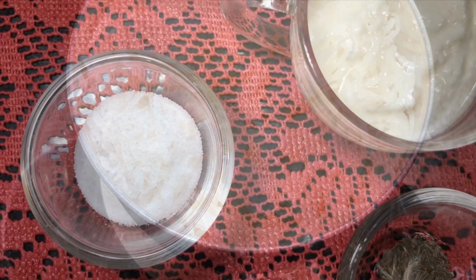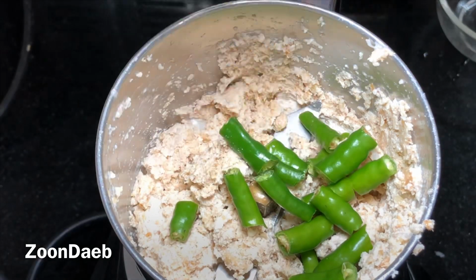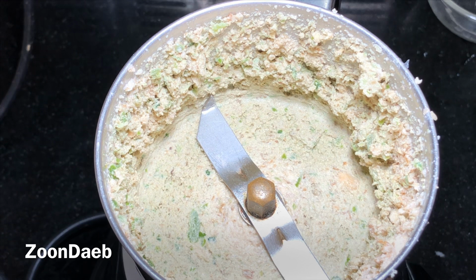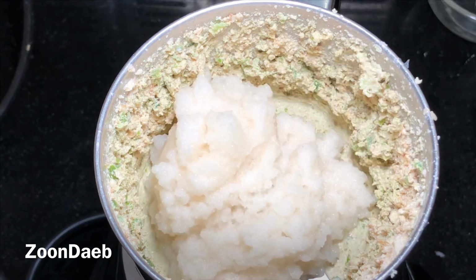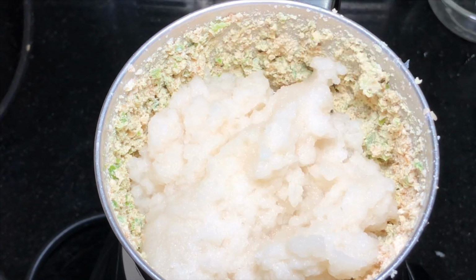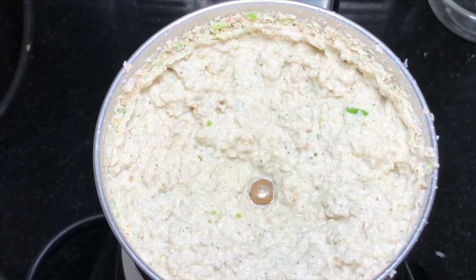Now in a blender I have taken grated radish and I'll grind it. And then in a blender I will grind walnuts and then add chopped green chilies. So to this walnut and green chili paste I will add blended radish. And add dried mint leaves, salt, grind, and here the base chutney is ready.